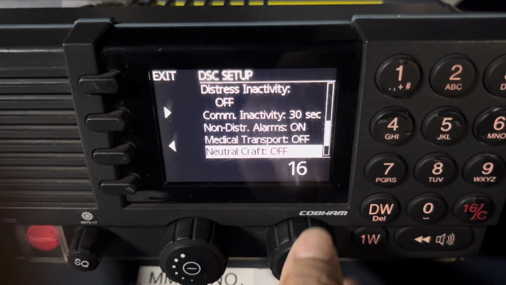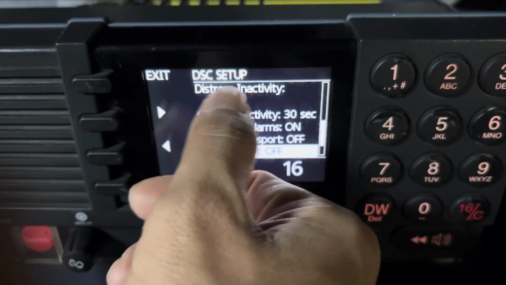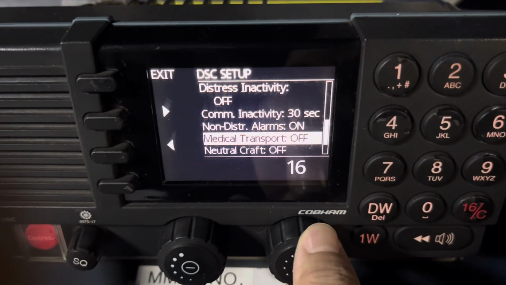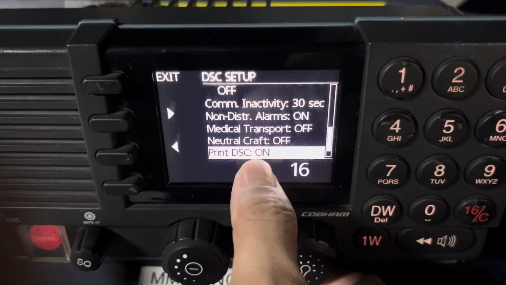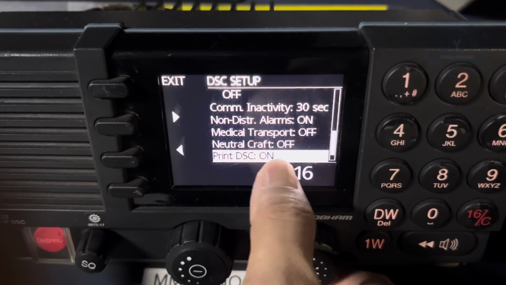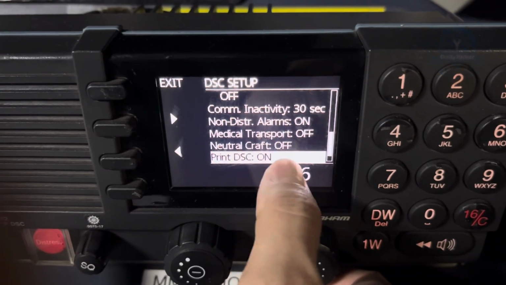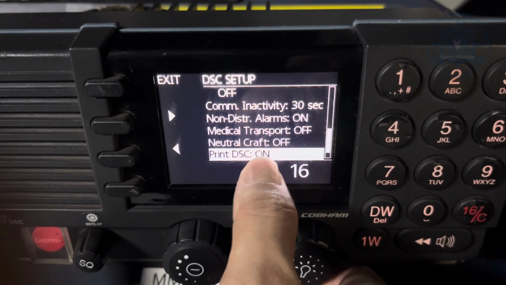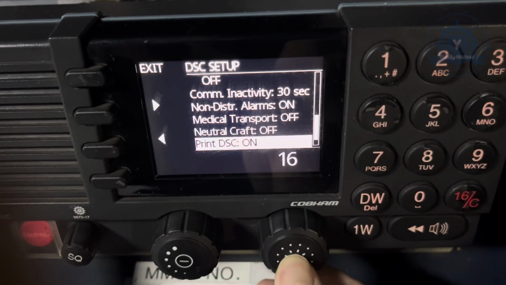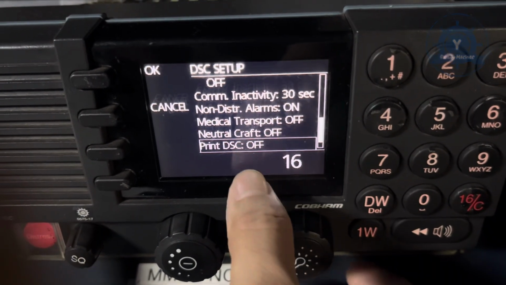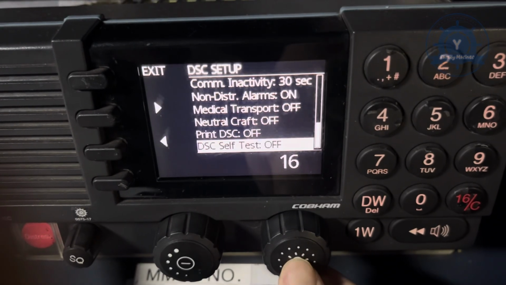Just for this we can choose DSC setup. We can choose everything. And then print DSC on. If the printer is connected to our radio, at that time we can print DSC on. If we don't have a printer for DSC, there is no need to turn it on, so it is off.